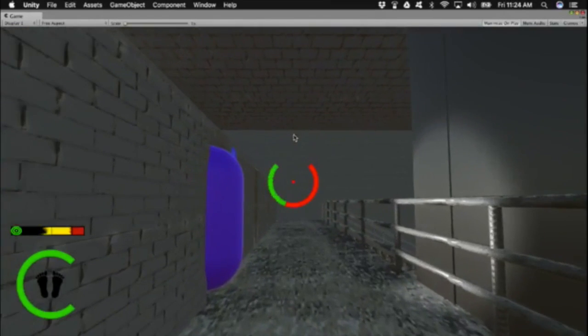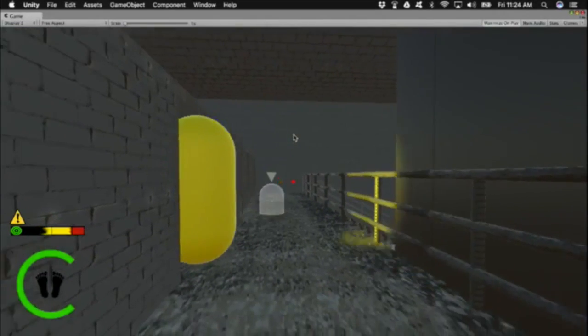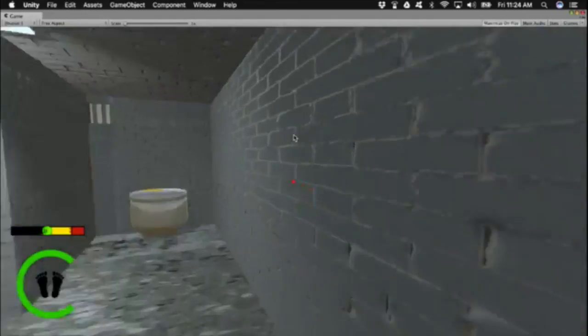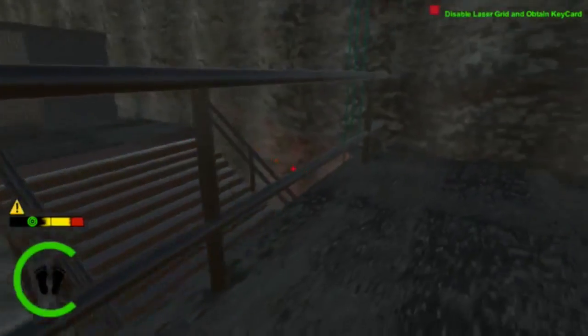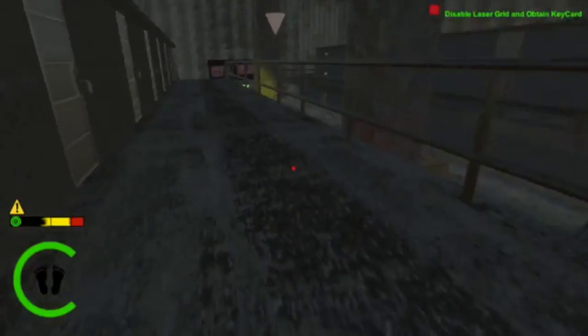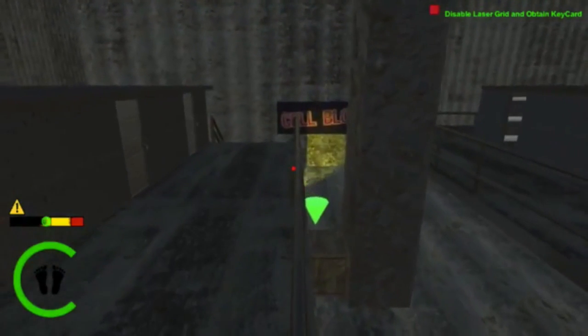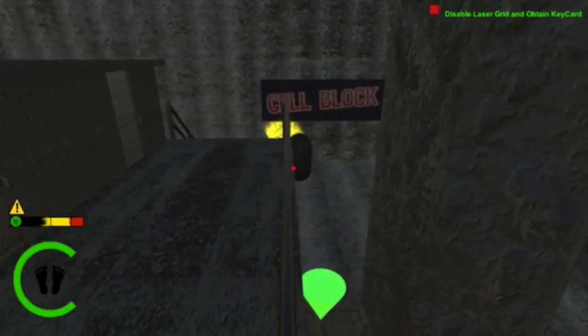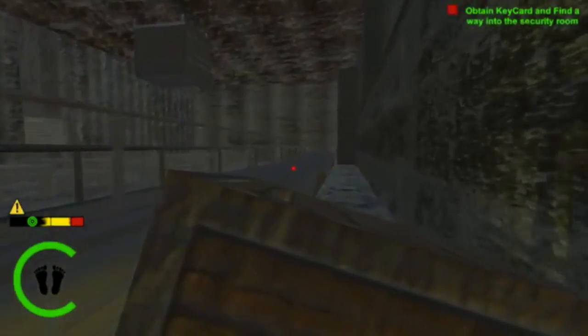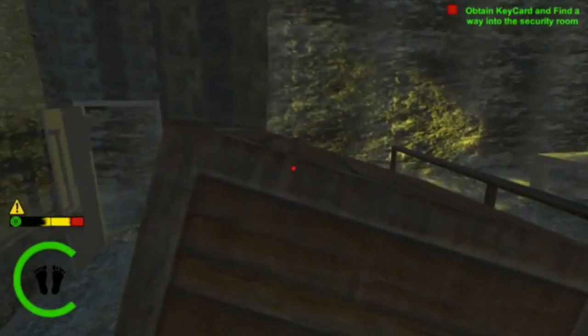How they hear the player right now is when the player takes a step, it creates a sound wave that will eventually come into contact with a guard. When the guard hears it, they will look towards where they believe the sound came from and start walking towards it. If they see the player, they'll begin to follow the player before getting close enough to see that they are the player and start chasing them down. If not, they will reach the point where they think the player was, and they'll actually look around to see if the player is nearby.